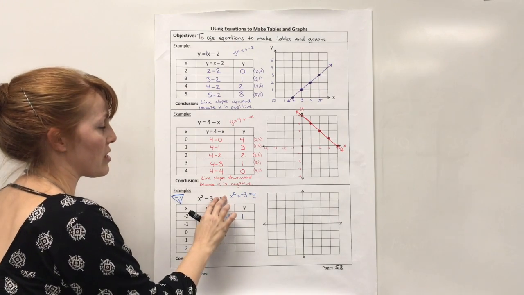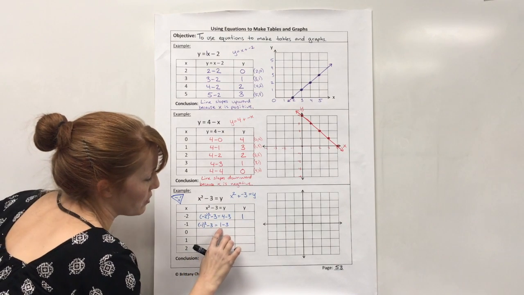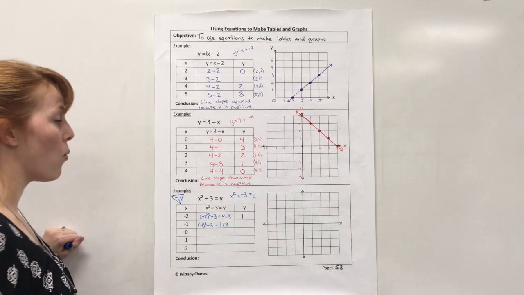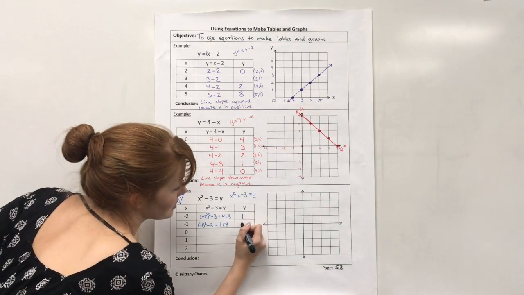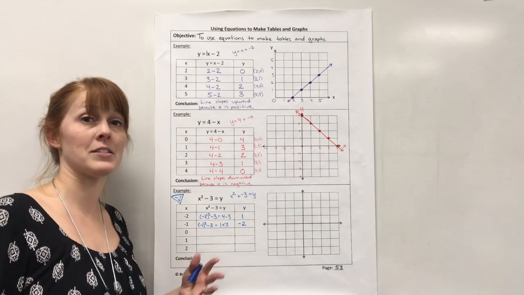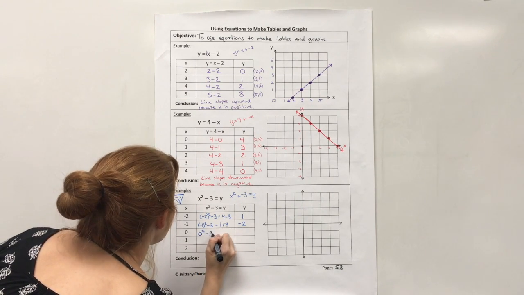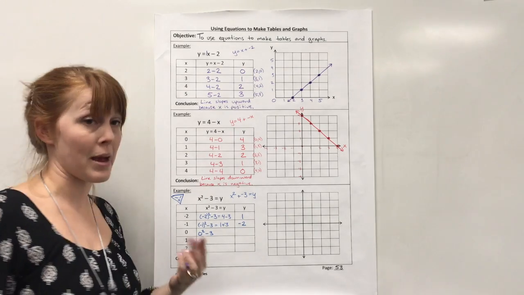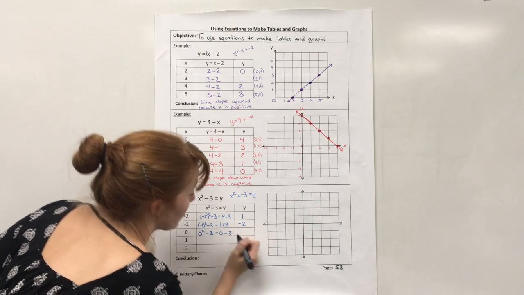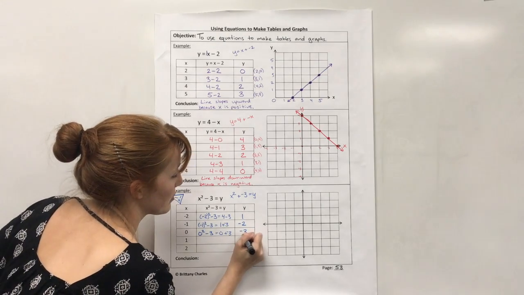Same thing. It doesn't matter if the equals y is at the end or if it says y equals at the beginning. All right, so I'm going to KCO this, keep the 1, change the minus to a plus, and make this into a -3. 1 plus -3, different sign subtract, would be -2. Okay, next one, let's plug in 0. So I have 0 to the second power minus 3. And 0 times 0 is 0. So that would turn into 0 minus 3, or 0 plus -3, which would just be -3.